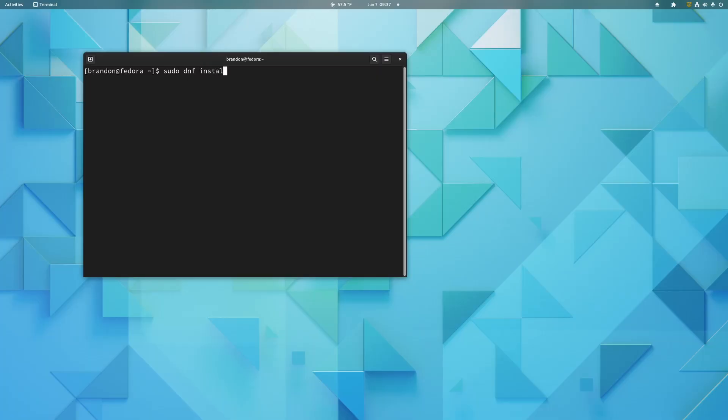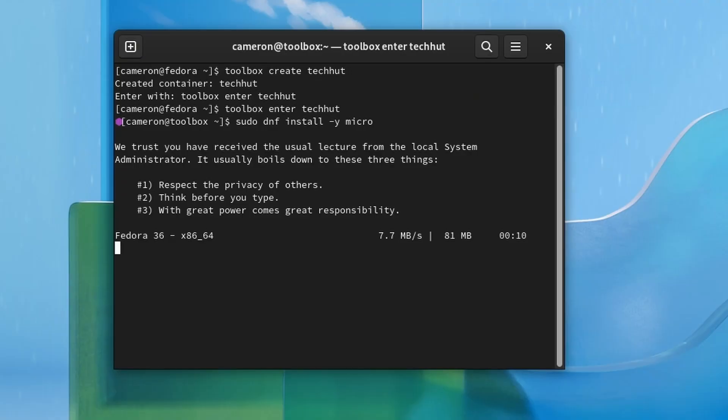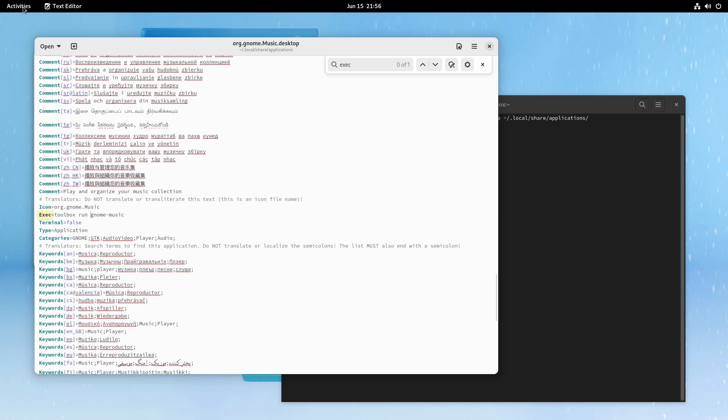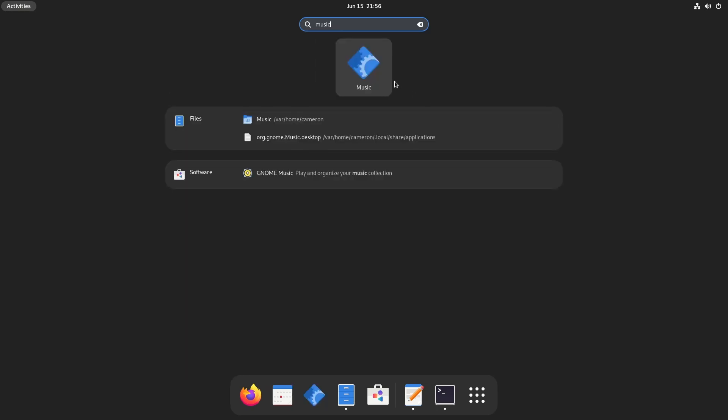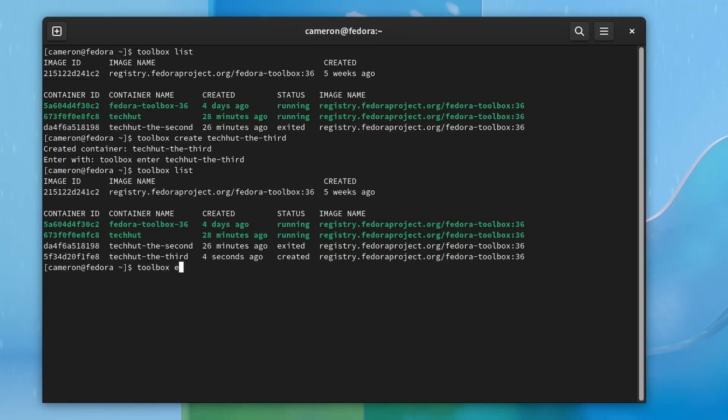What this means practically is that if you try to run dnf install neofetch, for example, it will simply say the command does not exist. But you can also create containers with dnf packages using toolbox, which creates a container that allows you to install dnf packages. While this isn't that useful for general package management — because you'd need to do some weird hacks to get GUI apps running, like copying and pasting a .desktop file and editing it to run from the toolbox — it is very useful for developers, as you can create multiple toolbox containers for different projects and install multiple dependencies for different libraries, making developing for multiple libraries much easier.